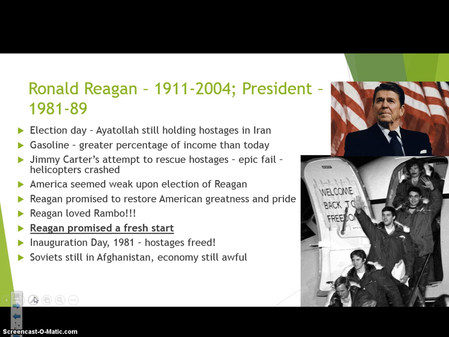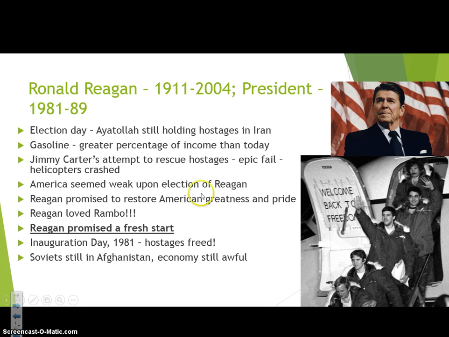So upon becoming president, you have Reagan dealing with the whole hostage crisis. What's interesting is on election day, which of course is in November, you still have hostages being held. He is secretly negotiating with Iran at this point to have them be released. Because if they were released prior to the election, that would be a major victory for Carter, and he did not want Carter to do that because that would look favorable for him. Gasoline at this point, too, was a greater percentage of income than today. You could be spending up to 5, 6, 7% of your income on gasoline. Today, for most people, it's maybe 1 or 2%, depending on how long your commute is. So looking at the amount that's being consumed, hurting people economically is an issue.